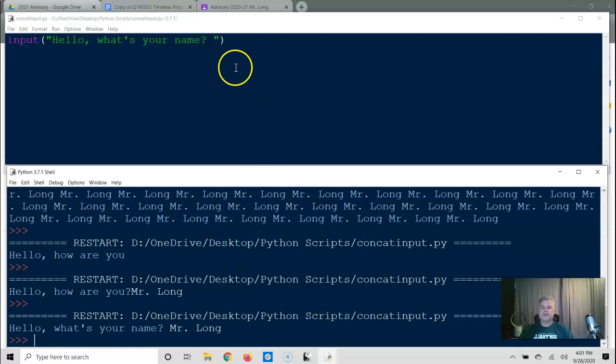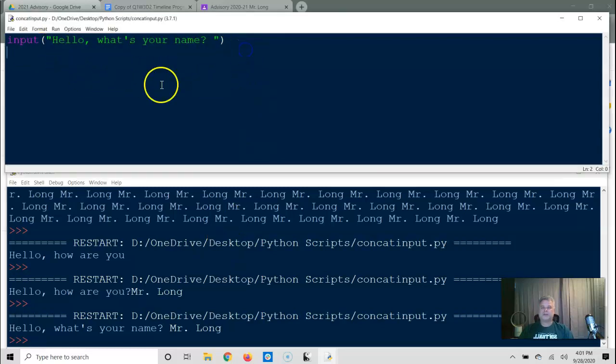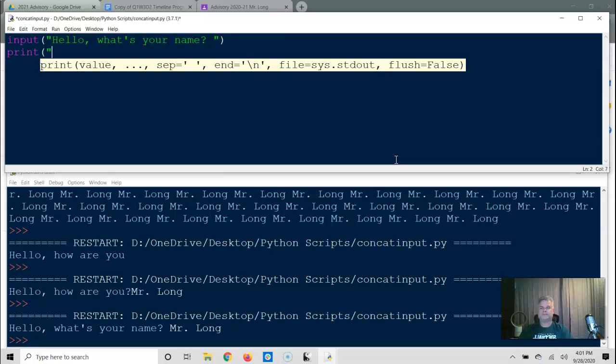All right, so here's the problem with this. If I want to output something, let's say my program is just going to ask someone their name and then say, hello, whatever your name is, or hi, whatever your name is. So what I could do is say print, hi.